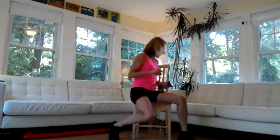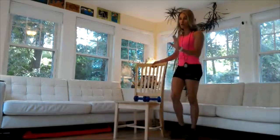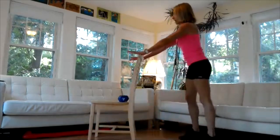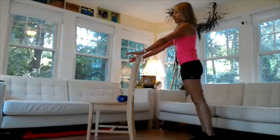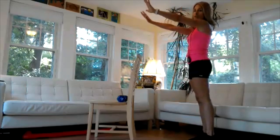Now, you guys, everybody can do a push-up, so I need you guys to all go to find a wall, but watch my form first in case you have to move away from the screen. I want you to keep your arms fully extended. You're an arm's length away from the wall. When you're up against the wall, you want to make sure that your arms aren't above shoulder height.